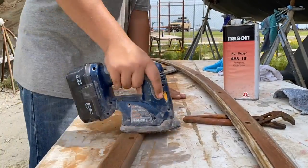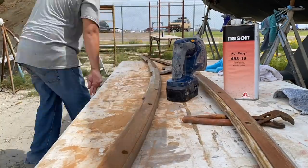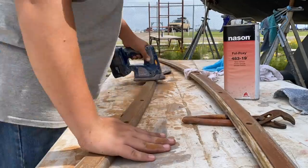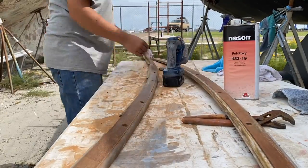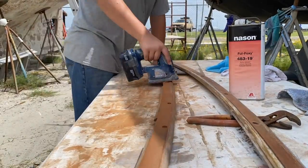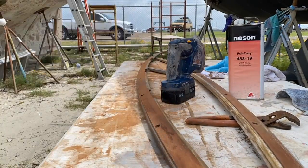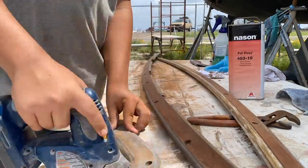Thankfully, I inherited my mom's meticulous side, because as it turns out, I like sanding. Because it's really nice to see, with a little or a lot of hard work, how nice something can be again. And we'll show you the finished product later.